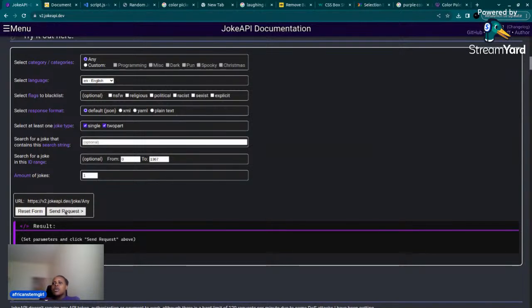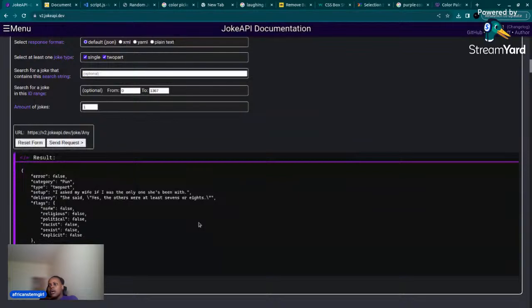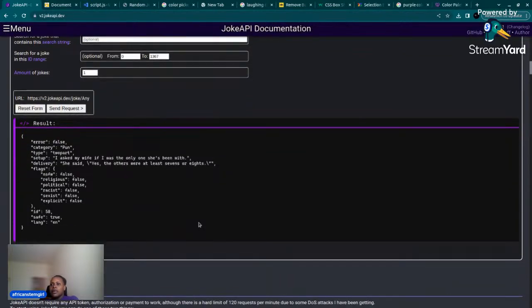So for example, here you can click give me any. It has said dev joke any. If I reset it, this is what the cannibal did after he dumped his graph?